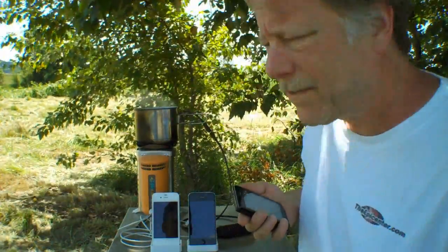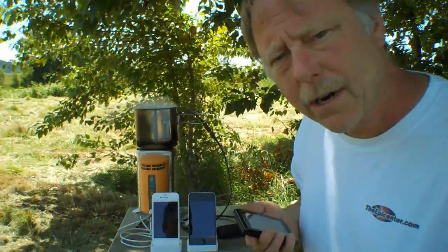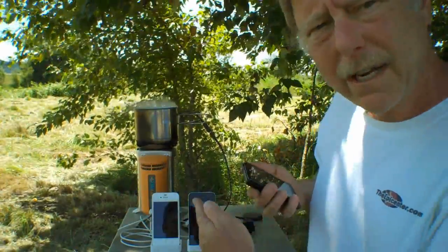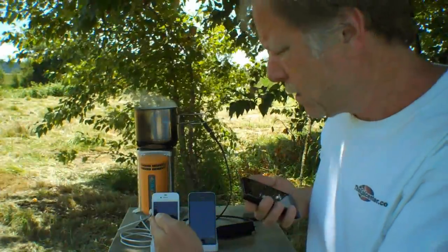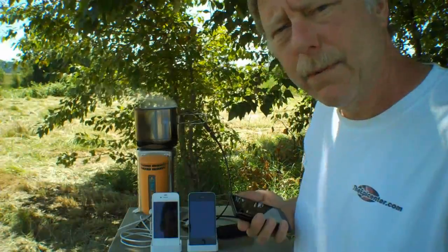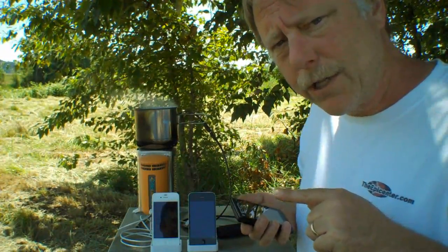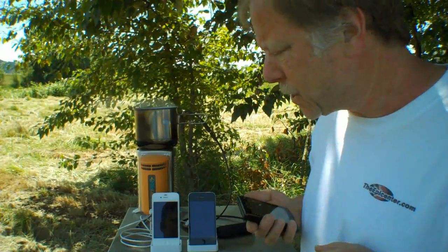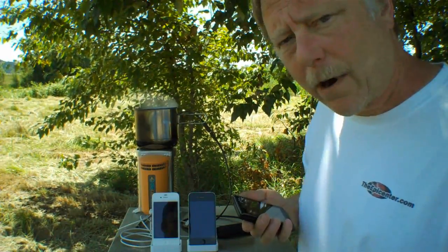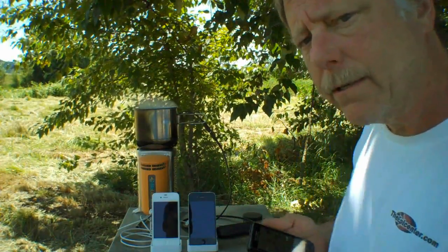And we have not heard the BioLite turn on and start actually outputting power. Is that light green? Can you see that? Not the bottom line. Yeah, the bottom line on that is supposed to be green when it outputs power. So, like I said, we fully charged this up yesterday per the instructions, and so far it hasn't put any power out, and we're at almost 30 minutes.